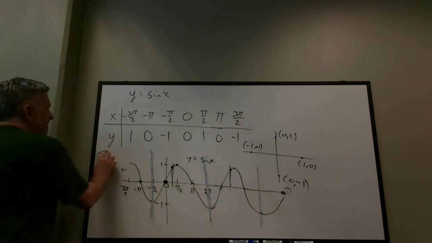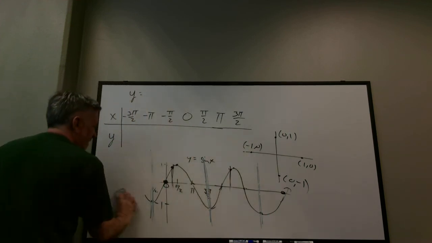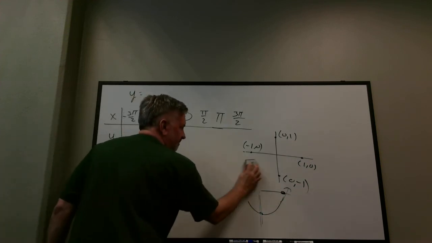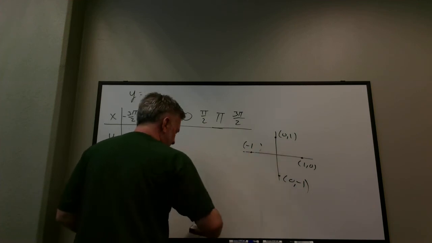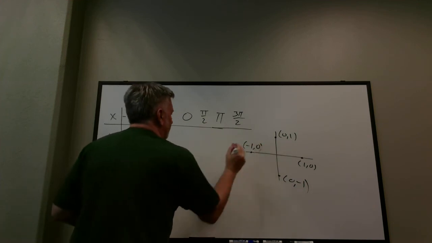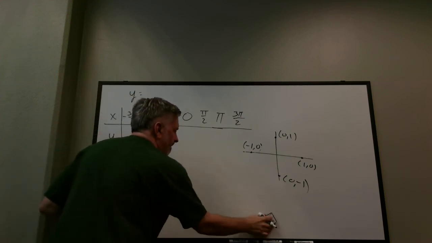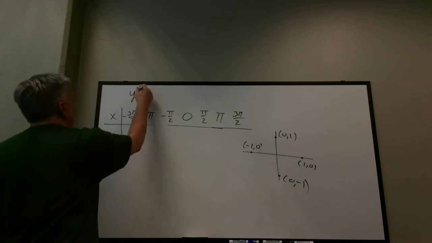All right, now let's do the same thing for cosine. I'm going to use the exact same x values here. So write your table again. And I'm going to use the quadrantals again, so I'm going to keep my little picture here. Okay, so now we're going to sketch the graph, the basic cosine graph.